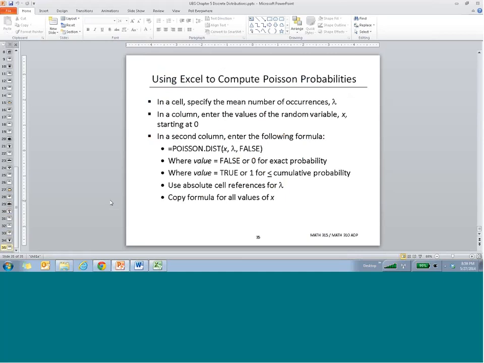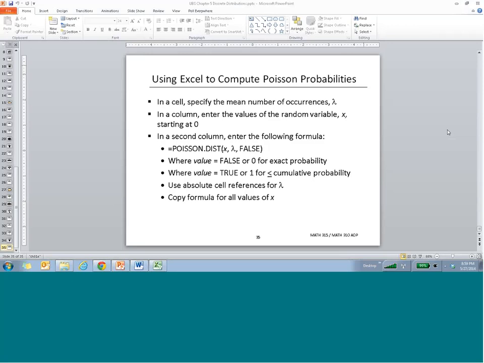So, questions on Poisson or binomial? Throwing those numbers into Excel is pretty straightforward, I believe. Any questions on how to do those in Excel? Anybody still with us? Look at that, there's still a whole bunch of people out there. Okay, so you already answered no to any question about how to put either of those formulas in Excel. Any question on how to determine whether you can apply one of those two distributions?